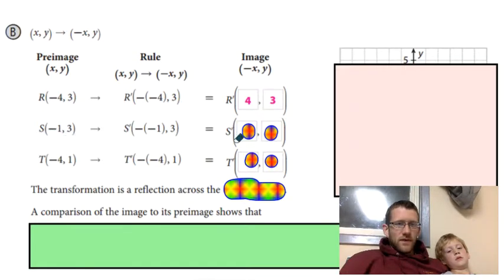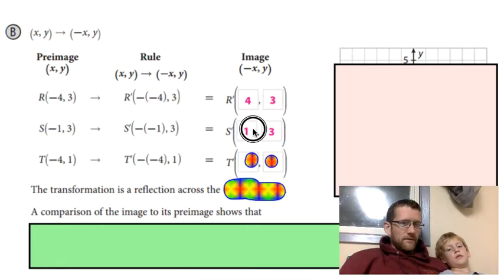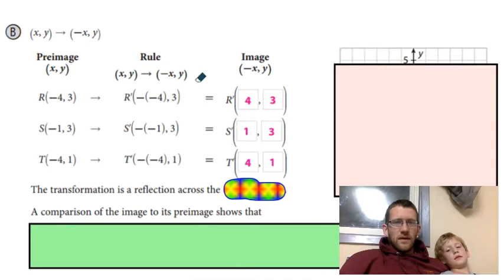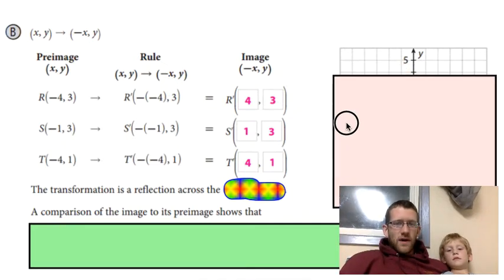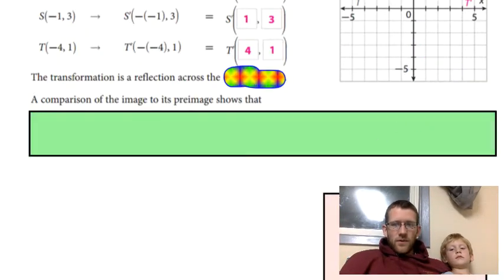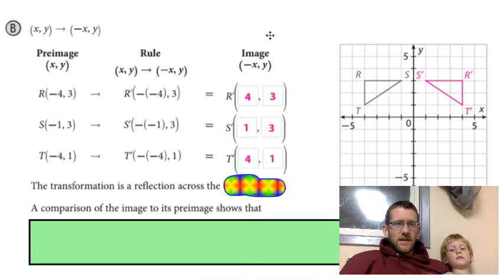Similarly, -1, 3 becomes 1, 3. -4, 1 becomes, what's a -4? 4. Yep, +4. Awesome. And then we can graph those. And when we graph them, it becomes clear that what we've done is we've reflected it. That's the official term for this, this transformation is a reflection. And you can see why it's a reflection. You can think of this y-axis as like a mirror, right? It reflects from here over to here.